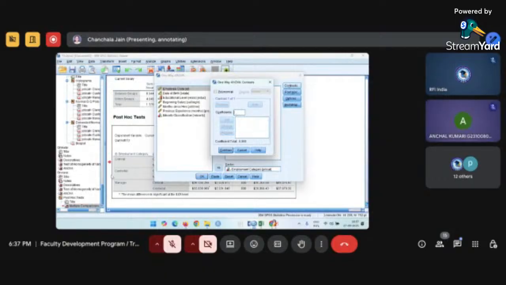So if we are comparing the first two groups, I need to allocate a coefficient to these two categories which I want to compare. Any number you can supply here. Suppose I'm using a very small number, that is 1. That means for clerical I have given 1.